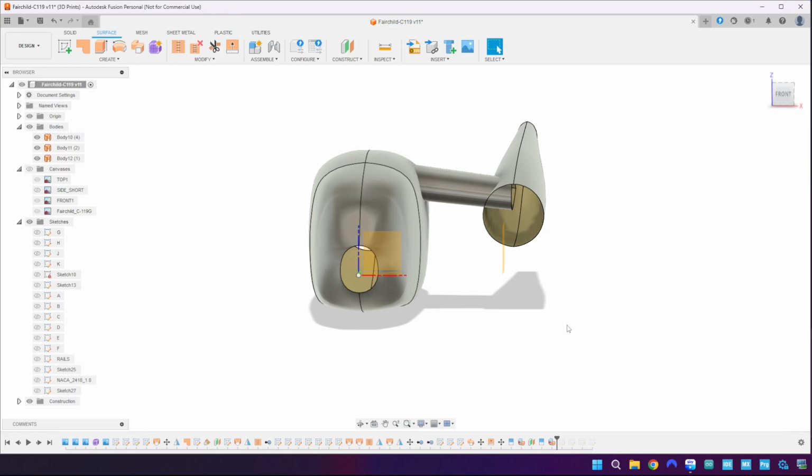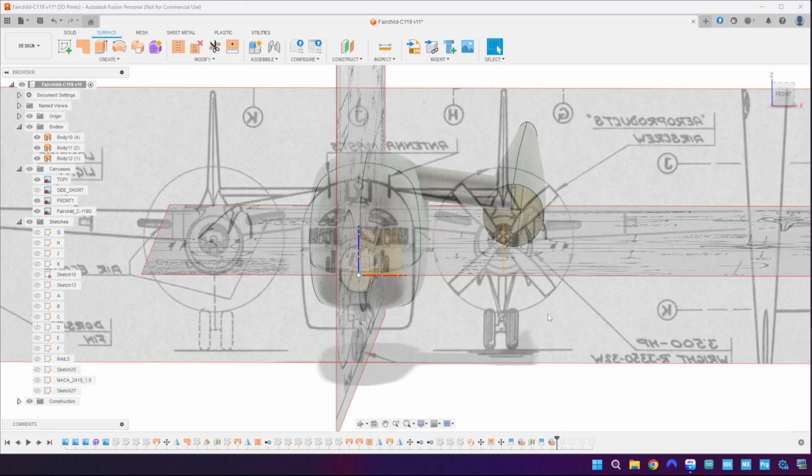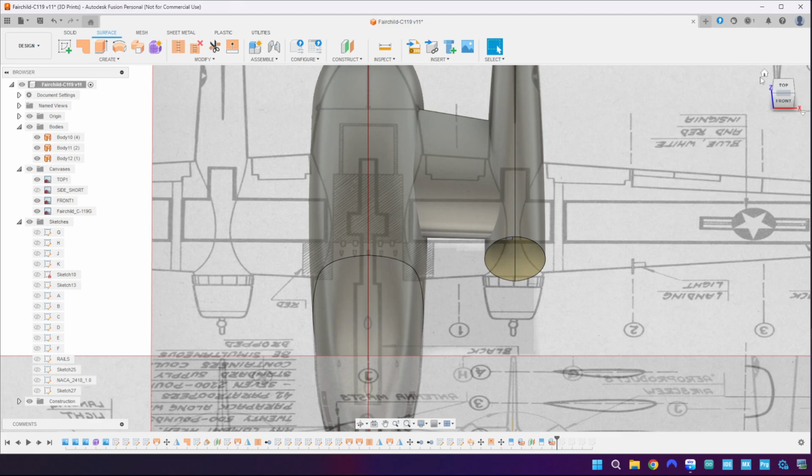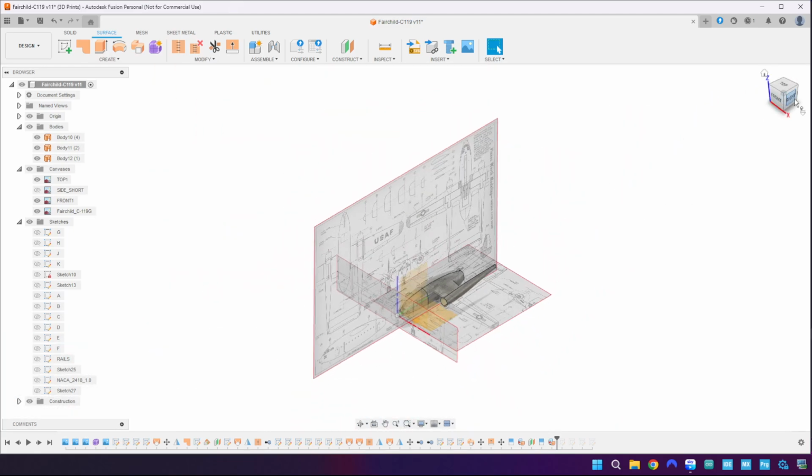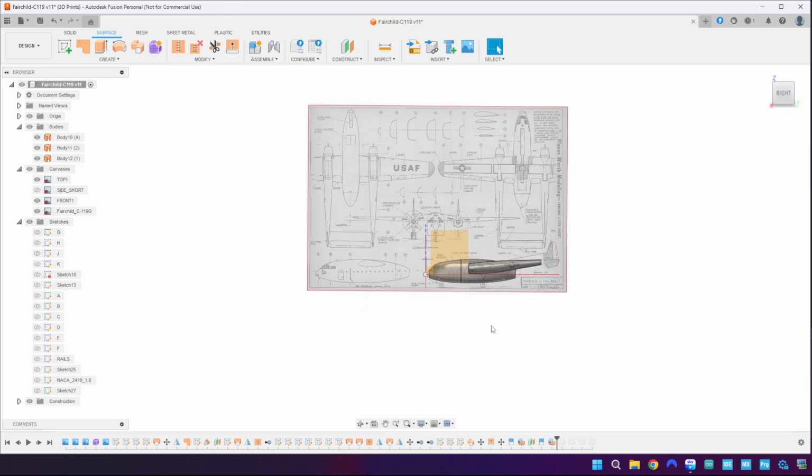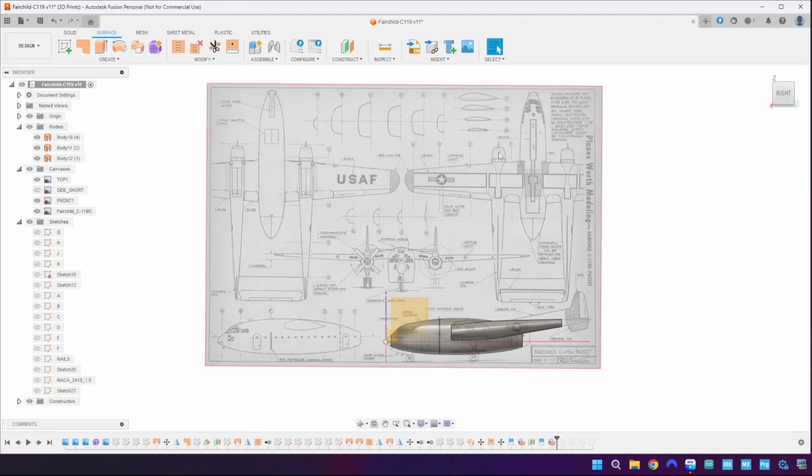Now from here, what I can do, let's have a look. What we got, 36 minutes of videos. Just wondering if I want to do the other parts of the wing or not.